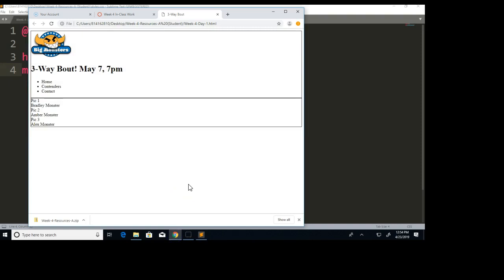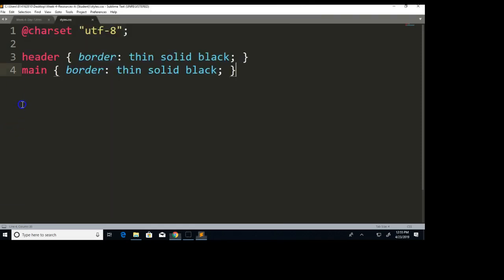Ah, what a relief. Doesn't that feel better? I think what I want to do is I know that these three items are distinct, I think I might go ahead and put a border around these for the moment. And so that is, well, I could do it under div, all right? If I had a ton of other divs on the page, then it would apply it to all. Maybe or maybe not. Might be a good idea. What I think I'm going to do is I'm just going to put it on anything that has the class name of contender.